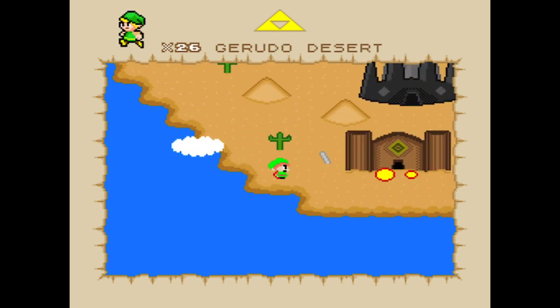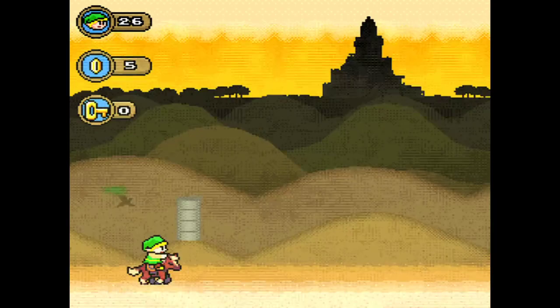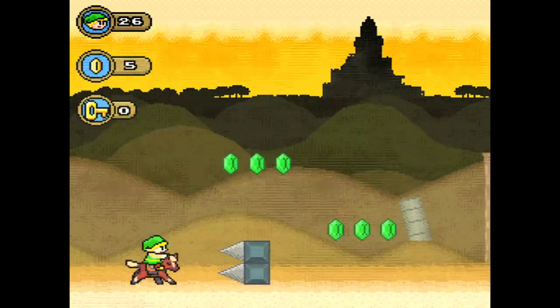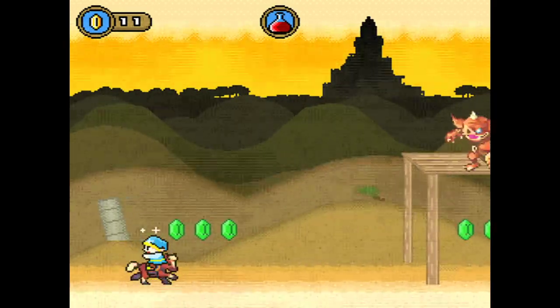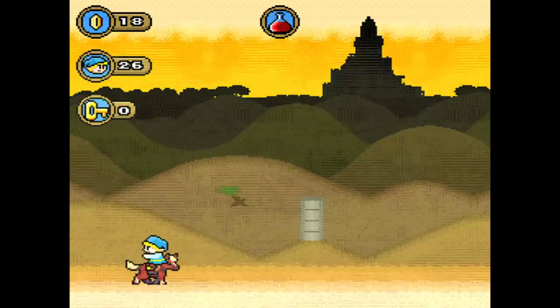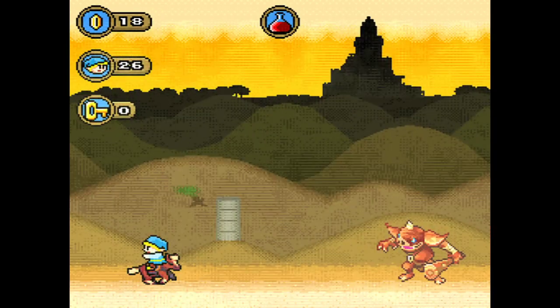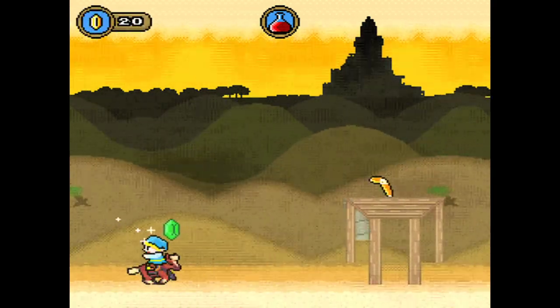Gerudo Desert. Alright, let's go. Oh, I got an Epona for this. Oh my god, what the fuck?! Look, Bob, right backwards! What the... Okay, that rules.